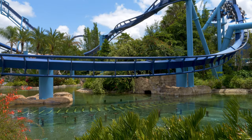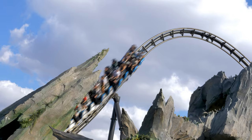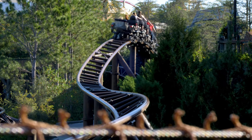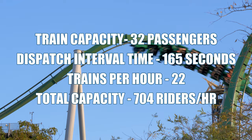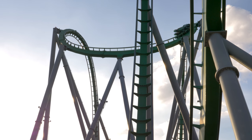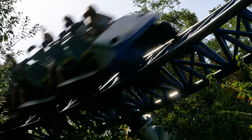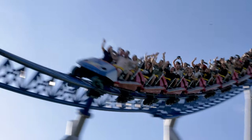Slow is always going to be slow regardless of how many people you can fit in one train. Not only the number of passengers each train holds, but how many trains are on the track will greatly affect operations. Even with staff capable of dispatching a train in 45 seconds, operations will still slow down because the train has to complete the course. The average coaster ride time including the lift is about 2 minutes. A train holding 32 passengers completing a cycle every 2 minutes 45 seconds sends a max of 704 guests per hour — and most likely we're looking at 4 minutes a cycle. With 2 trains on the track, one completes the course while the other swaps out passengers in the station, and in theory you could double those numbers.